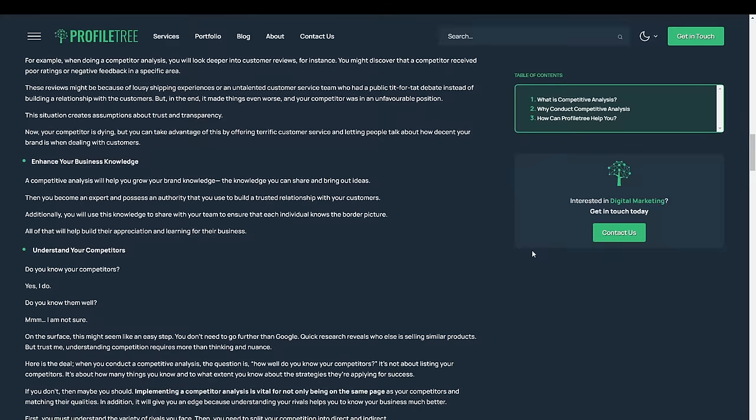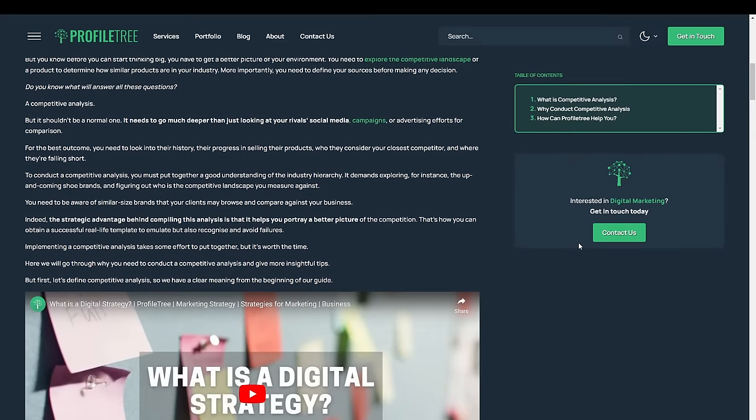Having a CTA on every single page above the fold ensures that users notice them and they have a really quick and easy way to get in contact or to buy if that's what you want them to do. Another way to help with user experience is to include client testimonials on your site to give a peer review of how good your products are and how good your services are.